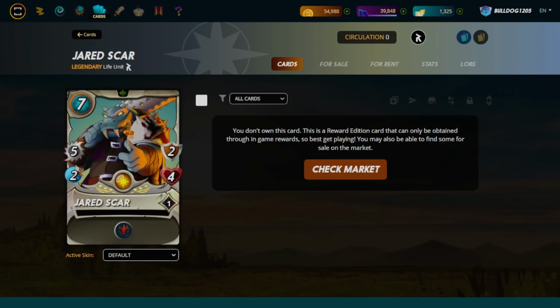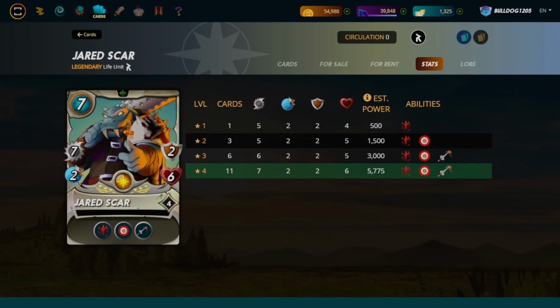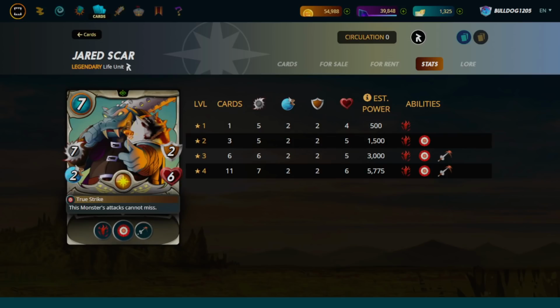All right, Jared Scar, here's another legendary card. We have more Bloodlust. We have 7 attack for 7 mana. That is crazy. 7 attack on a card that doesn't cost all that much mana. Unfortunately, it is slow, but it does have True Strike. That's going to allow it to not miss.